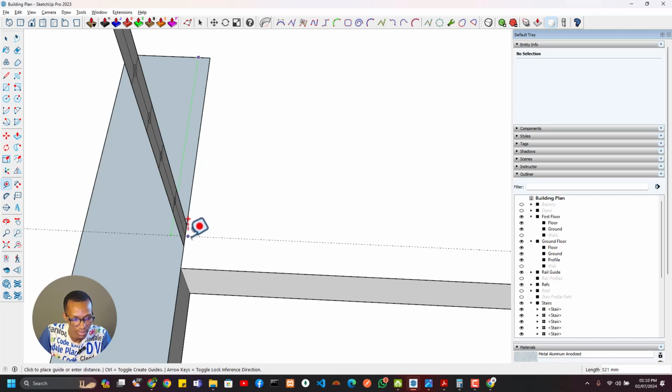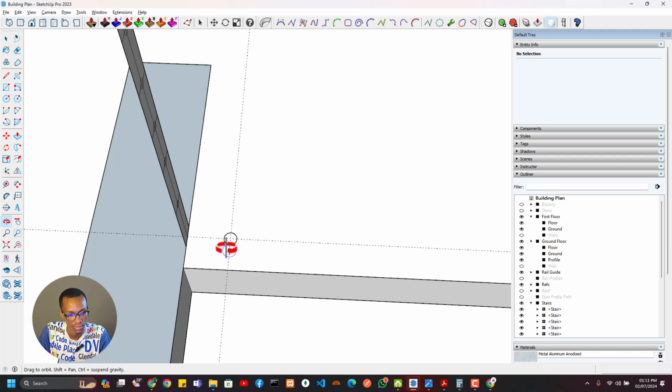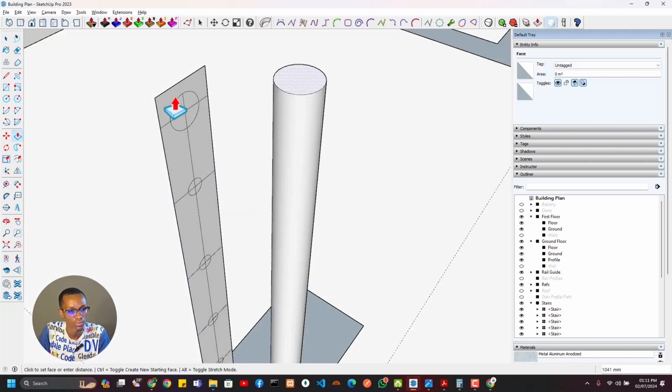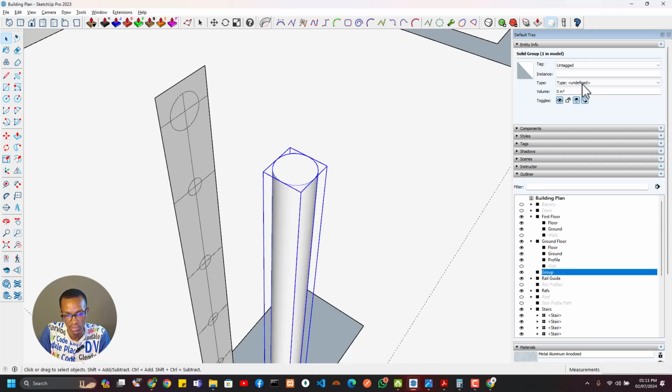Take my stuff right there and I'll bring it out by 300, and then I'll do my thickness to be 30, and I push pull that till it goes high up to the middle point there. So click make group, call it vertical.